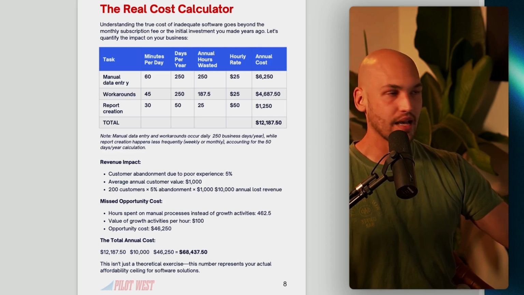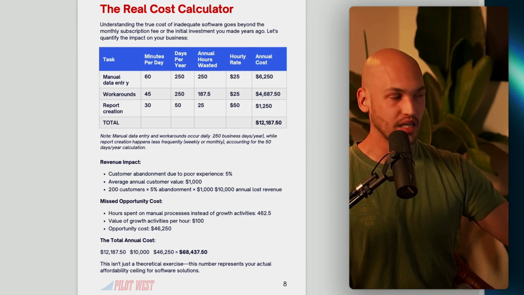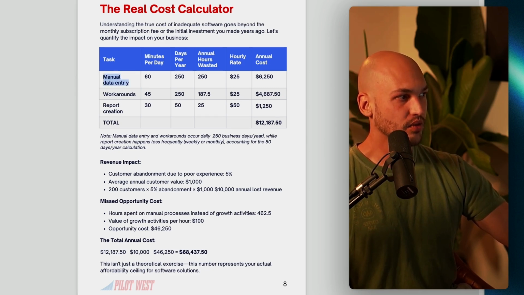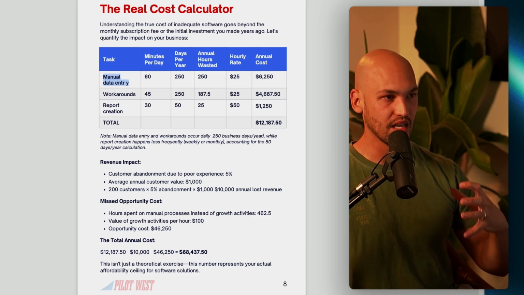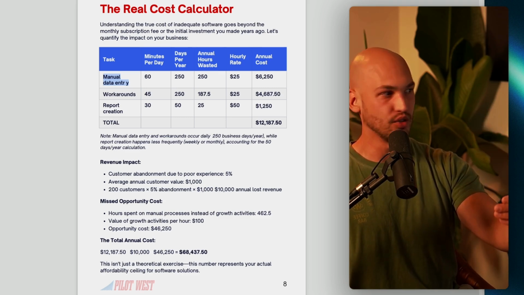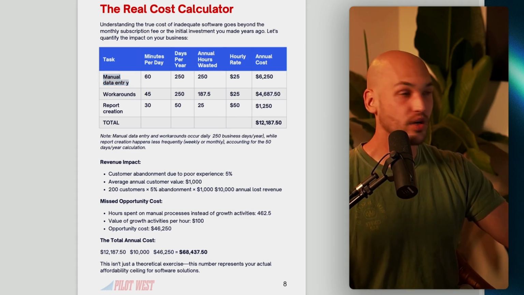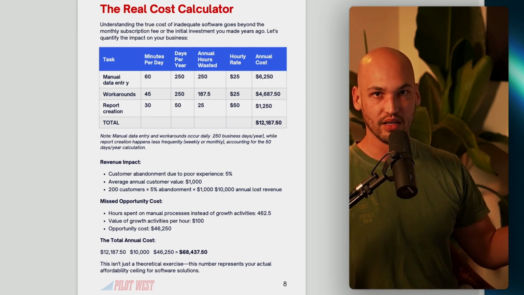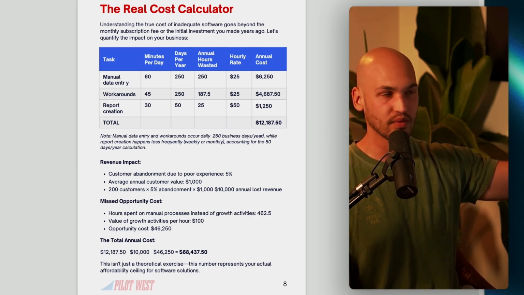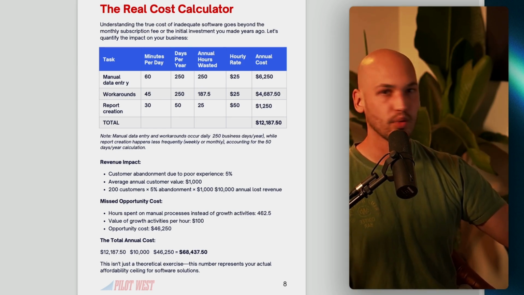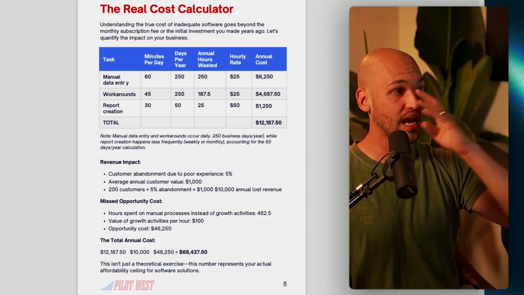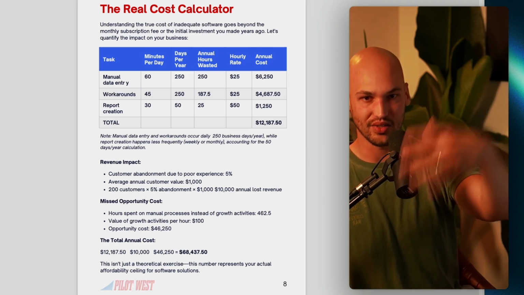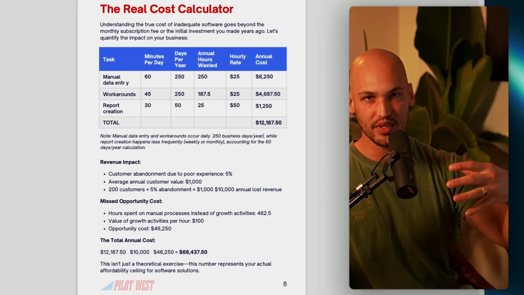And so let's list the tasks. These are very conservative numbers. I imagine yours will look a little bit bigger, but let's break it down first. Manual entry: I spend time doing manual entry, taking things from a piece of paper and putting them into a piece of software. Then I have workarounds. I have to put it into this software, then take that data and put it into another software. Then I print this thing off, hand it to this person, and they put it into this software. That's what I mean by workarounds. And report creation: I don't have any dashboards, so I have to pull tables from certain databases, export them, try to get them into a CSV, populate the data, and clean up the data.